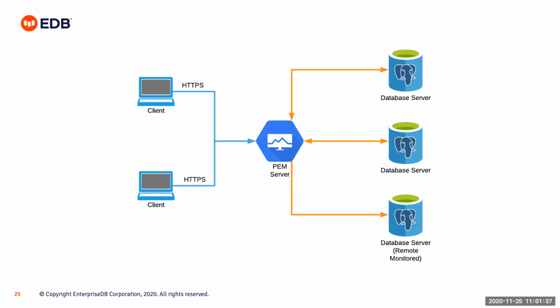The idea is that it could be that you're not allowed to run a separate process on this server down here, the remote monitored, but you are allowed to log into the server and monitor it. And in that case, you can use remote monitored. It is a limited functionality, so the best thing, of course, would be to have an agent running and have the full functionality of PEM available.